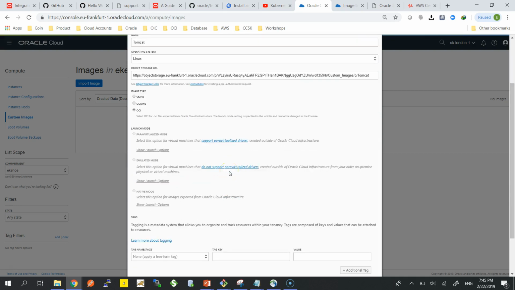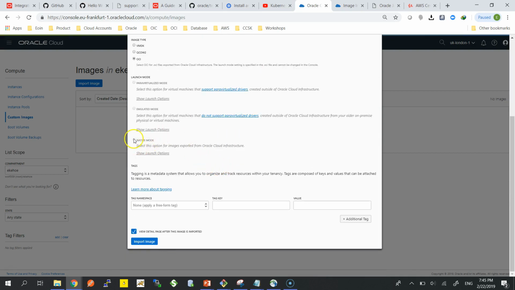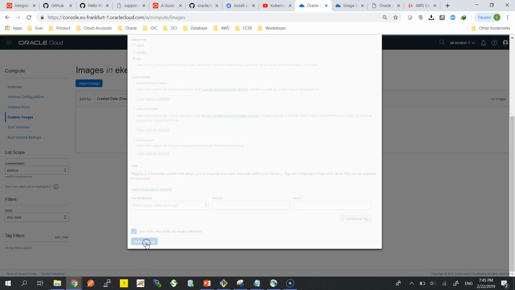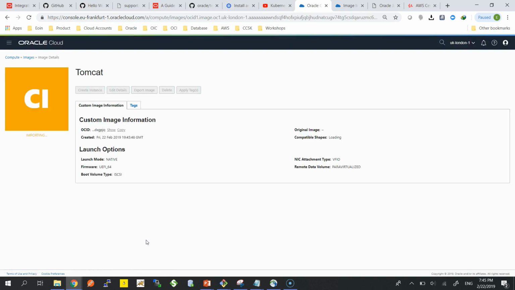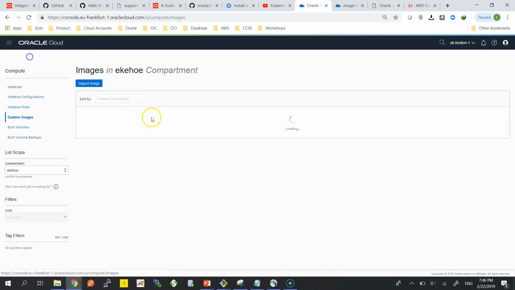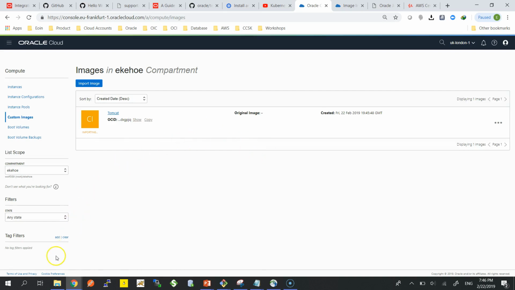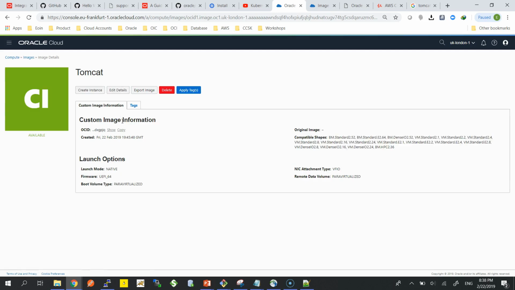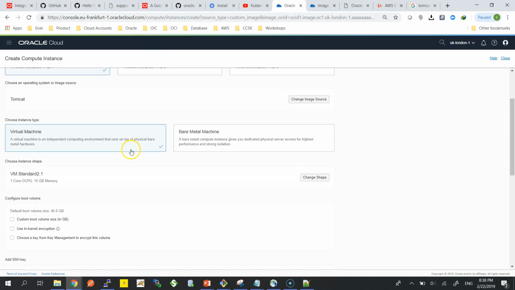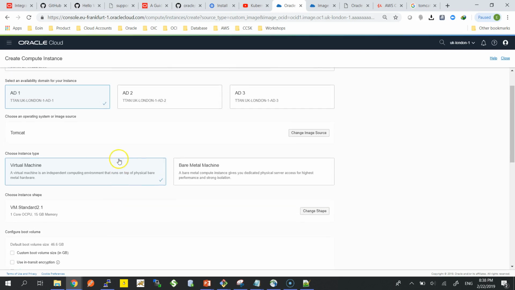Here we choose OCI native. You have options such as VMDK or any other operating system images that you choose, but because we exported from OCI, we can choose OCI native. It's not para-virtualized, it's just OCI native, and it's really good as you don't have to leave the OCI console. You can see here the image has finished importing. So in London I have my image that I exported from Frankfurt, and that is available through OCI native. You can launch an instance with that image straight away from here.